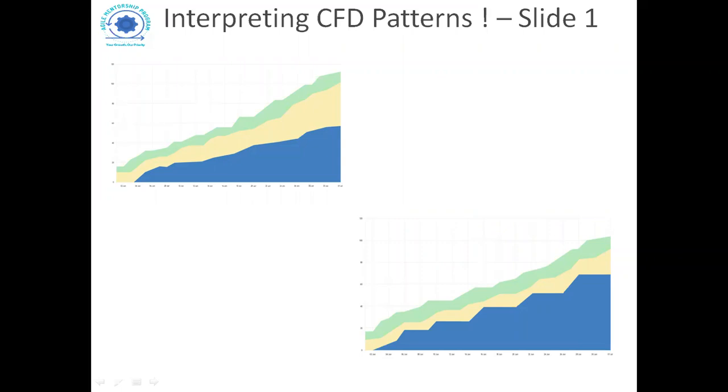Don't worry if you are not able to understand it fully. At least if you are able to get that orientation to think, that should be fine. Generally in my mentorship program, I teach all these things, because in a webinar I can give only limited value, as it's time boxed. So to cut a long story short, this particular chart has a mismatch between the arrival and the departure. It is not a balanced ecosystem.